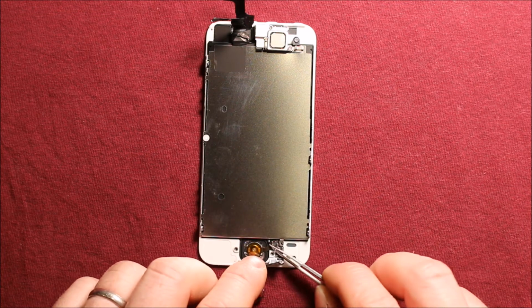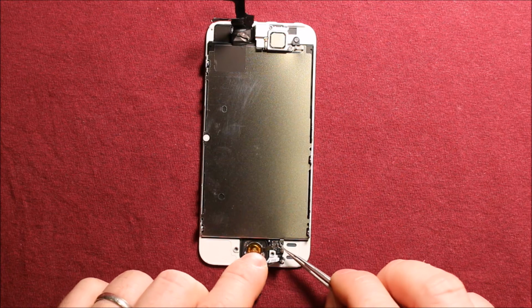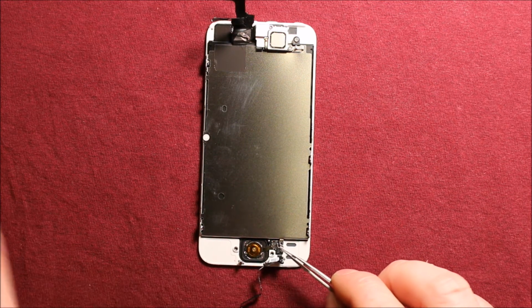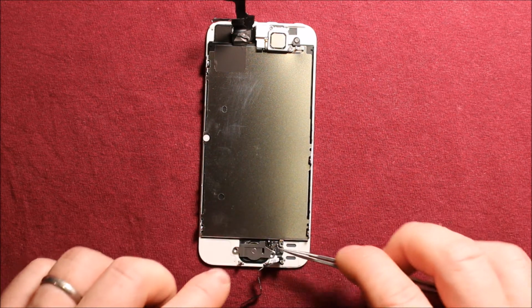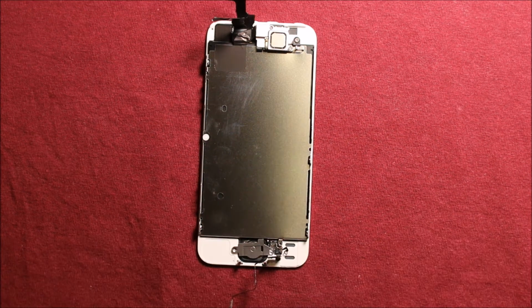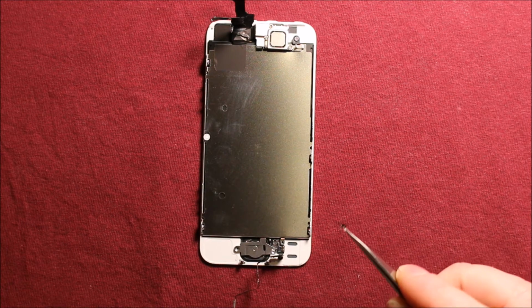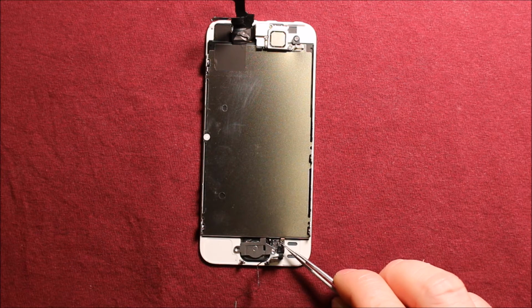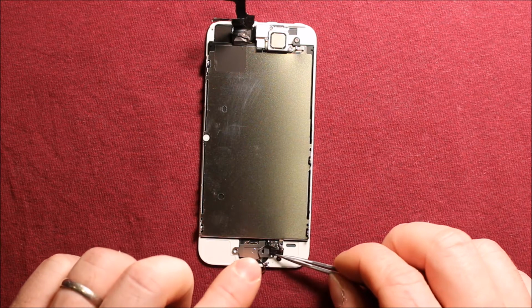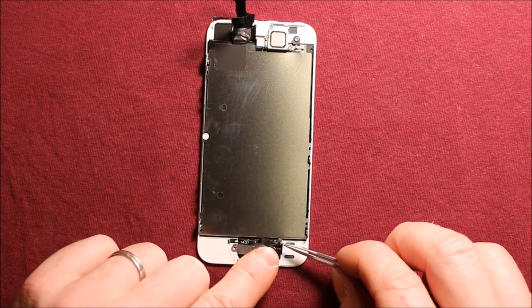And then make sure when you put this back down, it has a little hole right here for this to go in so you can't mess it up. And then we'll just go ahead and put our plate back down here, and then put our 2 screws in here. You also have to watch this little thing right here. It's just a little prong that has to go on underneath this screw head right here on this top one. And then push this down like this and put the new screw in right there.